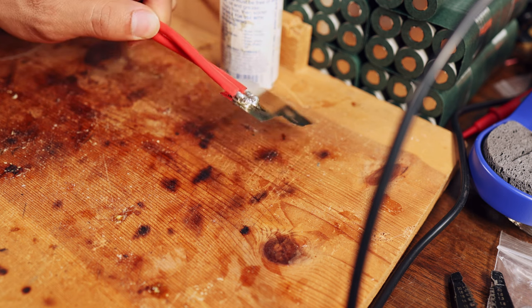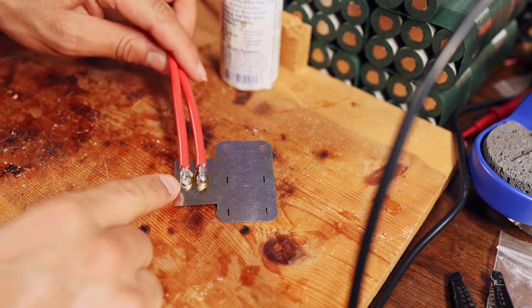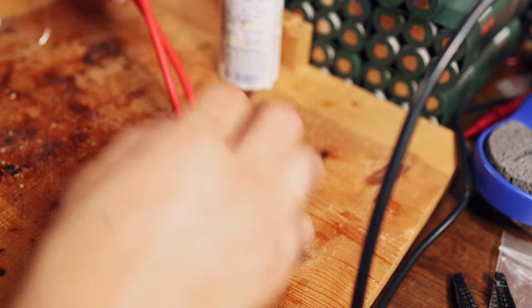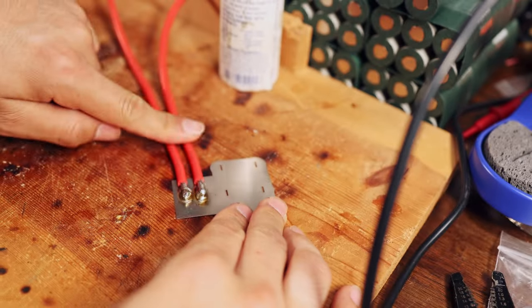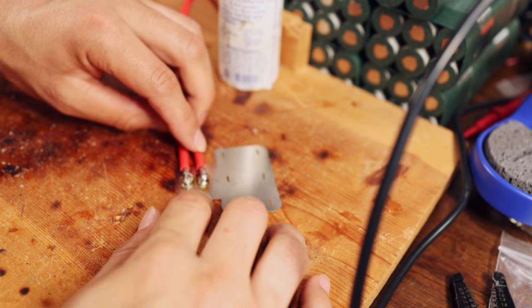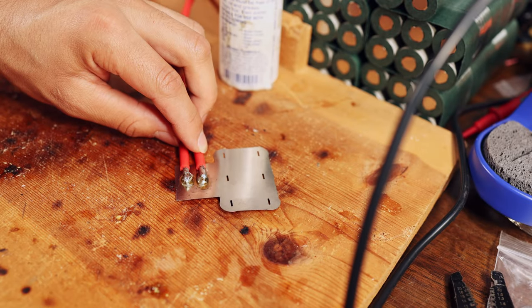Alright, so now we've got the two positive leads soldered onto this end nickel strip, and we just have one more step to do here, which is to solder on the charge positive wire, which will go from the charge port into the battery and provide it with positive charge. Now, I did space these out specifically so I could put that third charge wire in there, and I think that'll be all we need for the positive end.